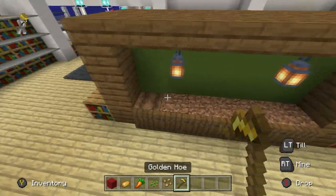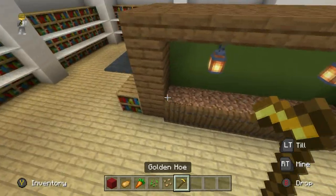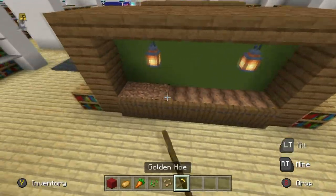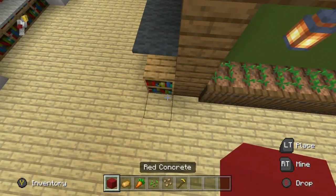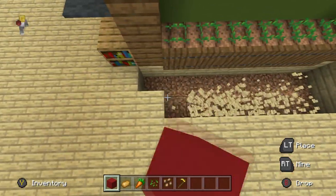So let's get this hoed. And then we'll place... How could I forget that part? That seems like an important part to miss. So get all this taken care of. Seeds. And then I'm going to destroy probably just where the spruce is.